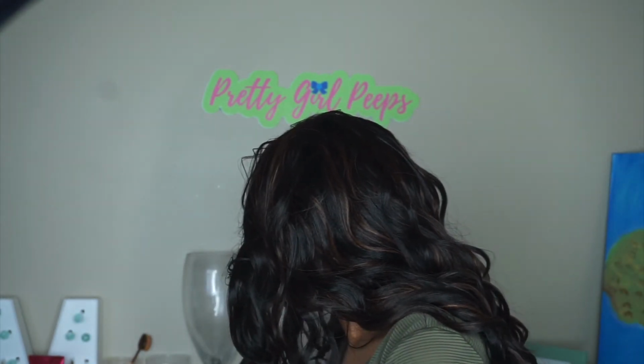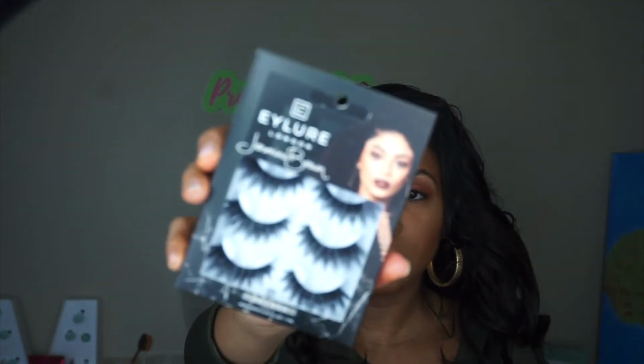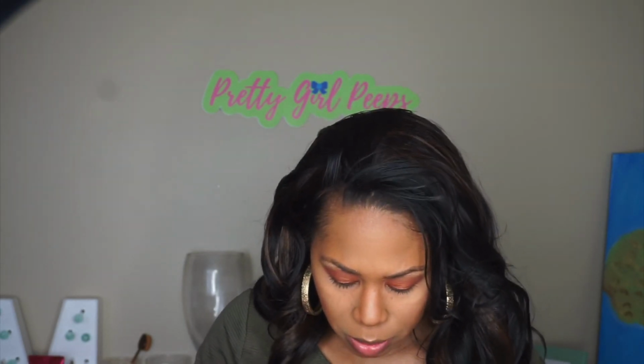Okay, so then for lashes, these were on sale. I don't know if they're still on sale. These are the Jasmine Brown Eyelure JB lashes. Totally cute. And I'm going to use the Duo Quick Set adhesive, and I am going to put on one of these pairs. I like it because it's a value pair. You get 3. Definitely dope, because most of the time you can use these like 20 times anyway. So since you're not going to be able to go to the store, pretty smart to just already have them on deck. And I like these because they do a lot, but they don't do too much, if that makes sense. So that's why I really like those.